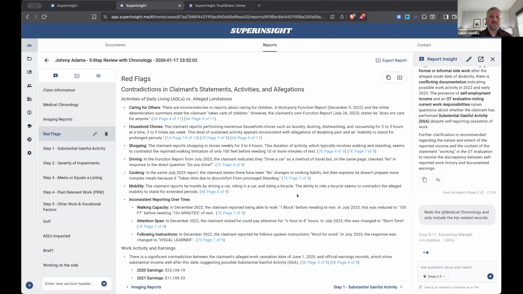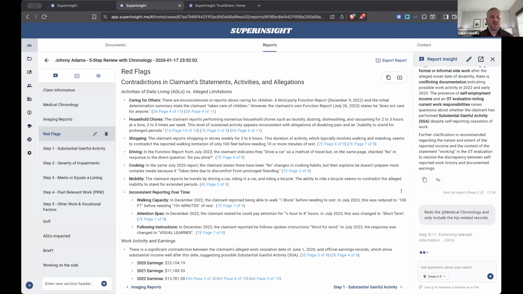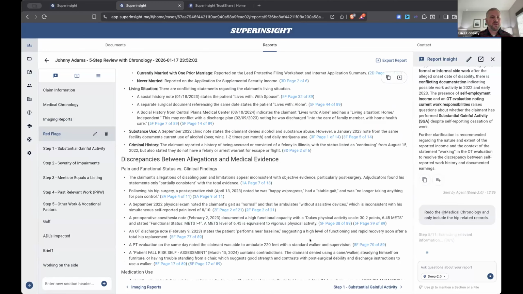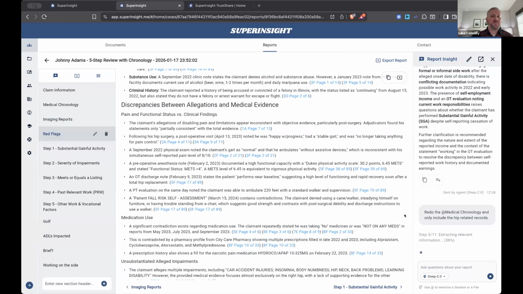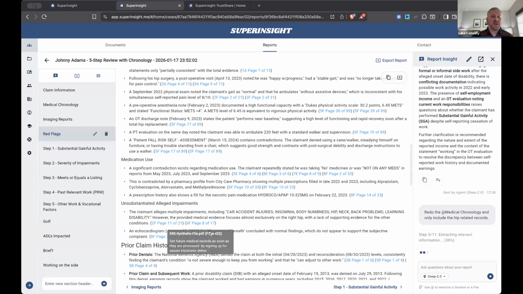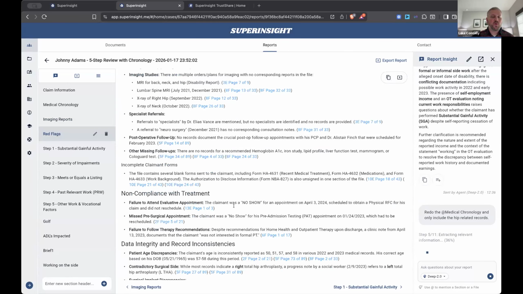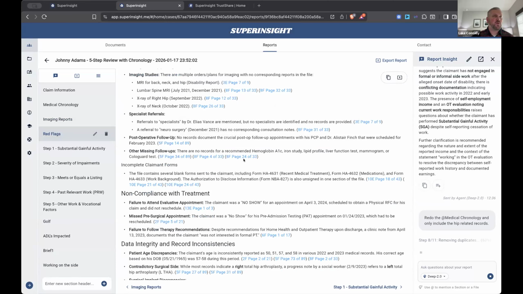When we look at red flags, they consist of essentially contradictions between ADLs, functional capacity reports, missing records. They can involve substance abuse, basically any gotcha type stuff that might be in the file, that just allows you to quickly go through that. And you can even change the way it outputs into more of a list format. We have some people that are like, I don't want to read paragraphs, I want one page. So yeah, you can do all of that.